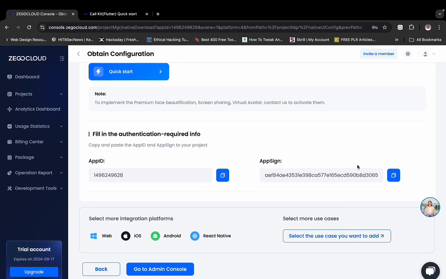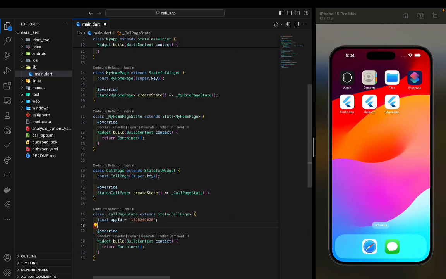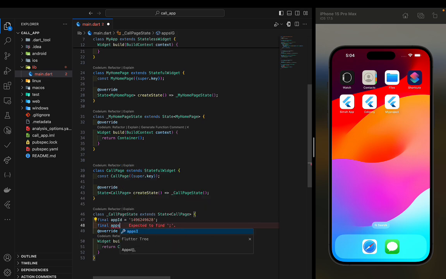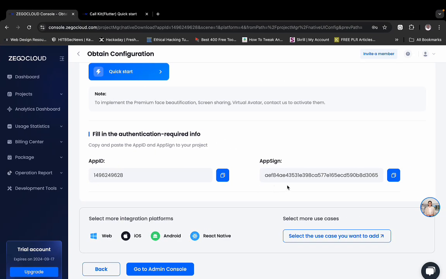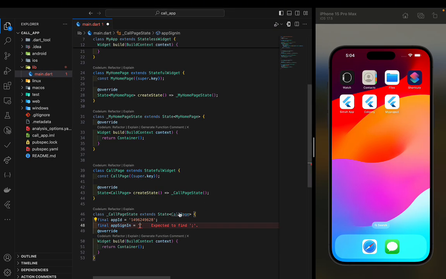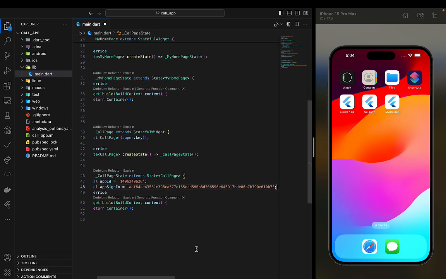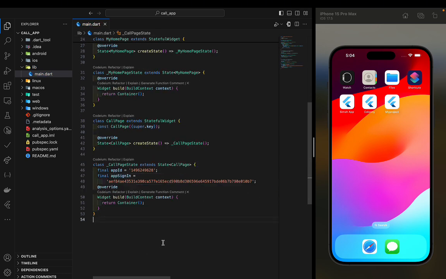And then we have the app signing also. We can also use this, final appSign. And then we copy this and paste it also. So now we have our app ID and then app signing.